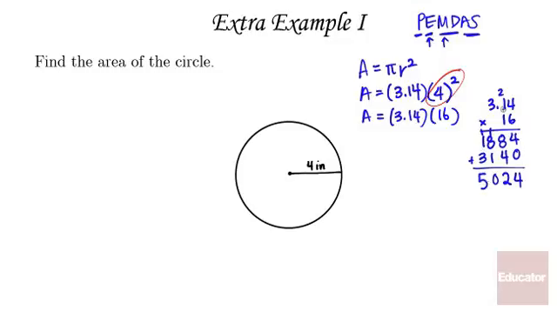Now since I'm multiplying, I look at my problem and see how many numbers are behind the decimal point. I only have 2 numbers behind the decimal point. So in my answer, I'm going to place 2 numbers behind the decimal point, which is right there. So my answer becomes 50.24. Now I cannot forget my units. Here it's inches. Area is always units squared, not numbers squared, units squared. So 50.24 inches squared is my answer. That's the area of this circle.